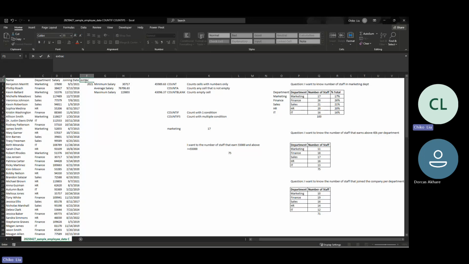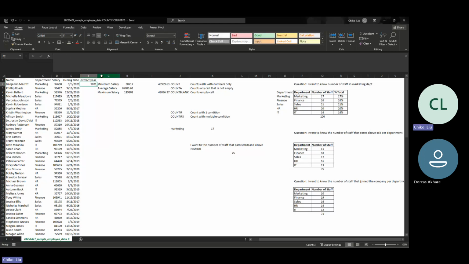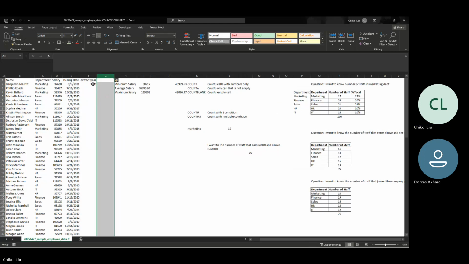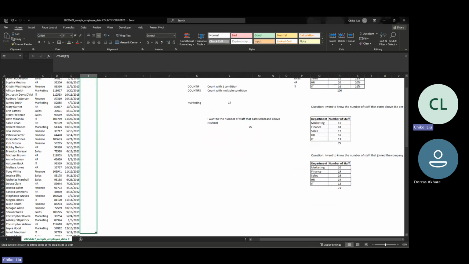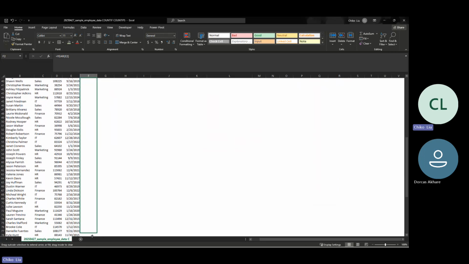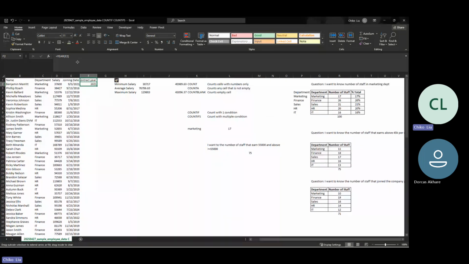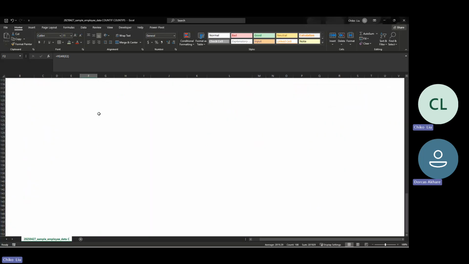I'm teaching you another function in between, even though it is not part of it. But let me just insert, and I will just click and drag so we can get the year. Again, I'll just double click here while my cursor is a thick dark cross, and it's just going to provide the year.